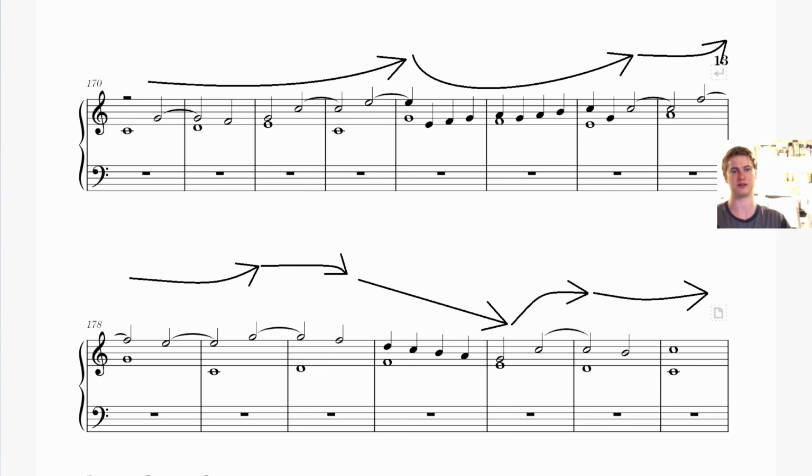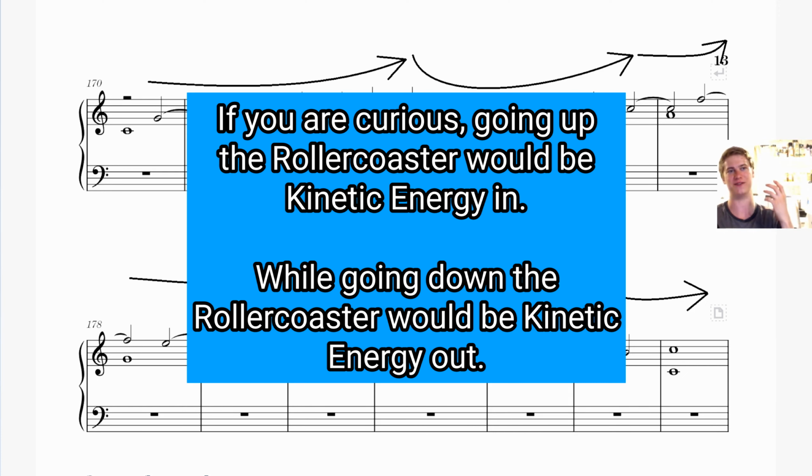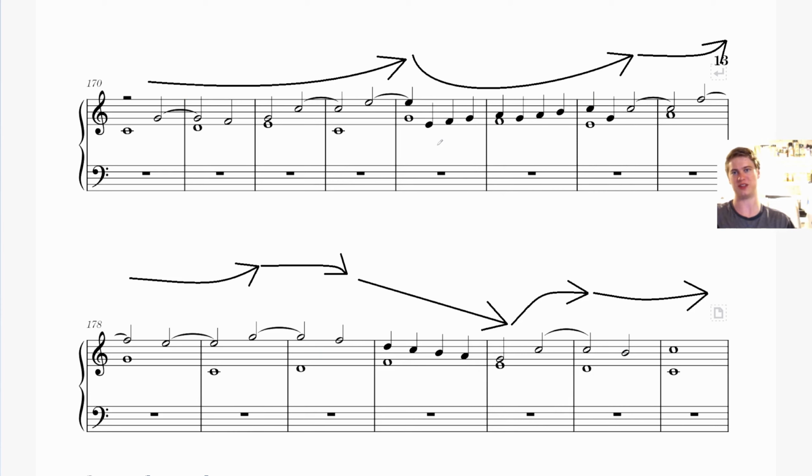And yes, the motion going down the roller coaster is also kinetic energy, since it is in motion, but this is not a physics video, so that's going to be enough of the physics talk. But you get the point. The energy rises up, and then we have all that potential energy sitting there at the top, ready to get released back on the way down.